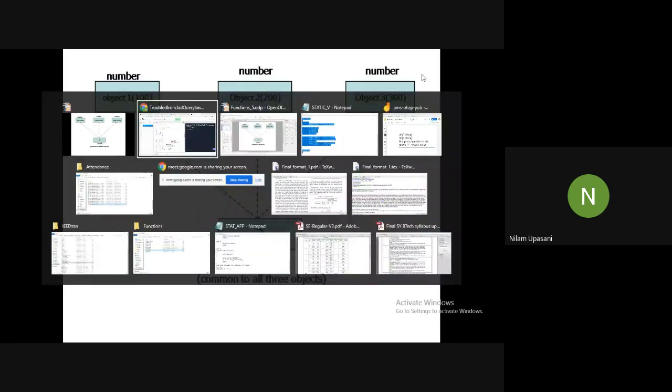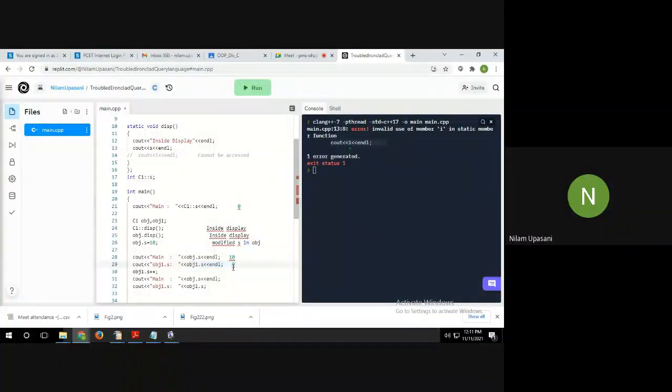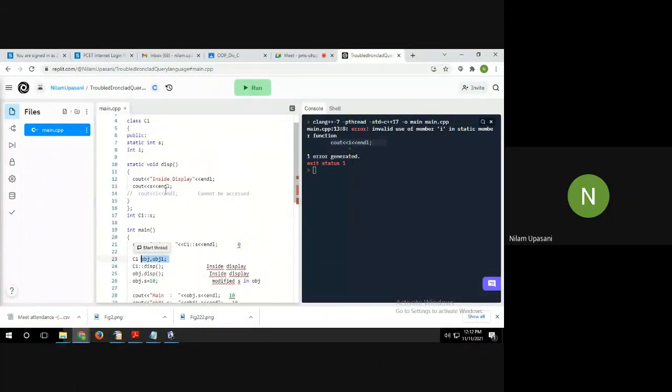So now again coming back to this question, now tell me what value you'll get here. यहाँ पे 10. इस लाइन का आउटपुट क्या आना चाहिए? 10. Everyone is convinced with that we are getting 10 here. Though we are not modifying object 1.s, हमने किसे modify किया है? Object.s को. But what we have learned with static variable, common space is given for all the object that you create. मैंने यहाँ पे 2 object किए तो दोनों object के लिए s will remain common. And what will be specific to object? This I will be specific to object. ये जो I है, I variable, it is specific to object.